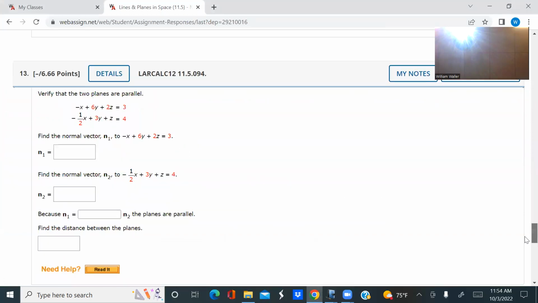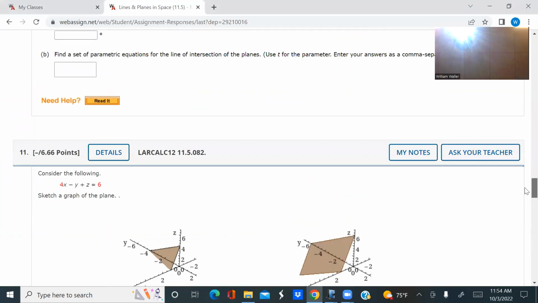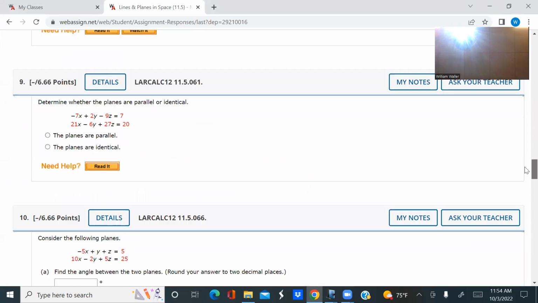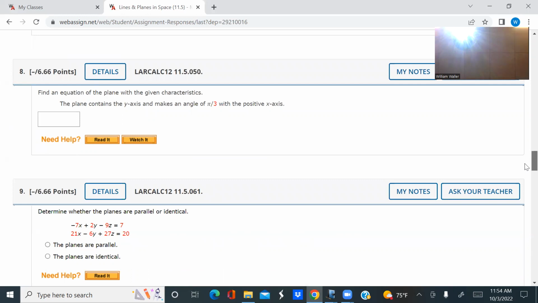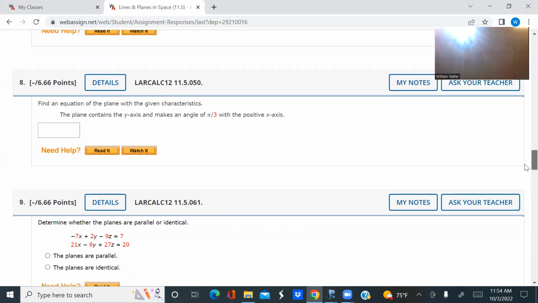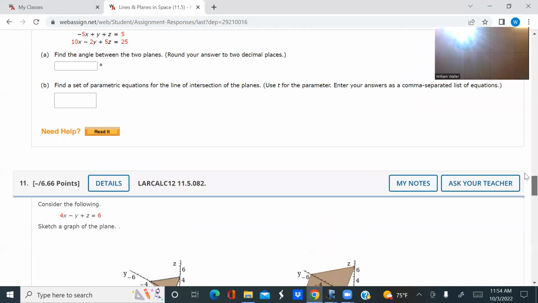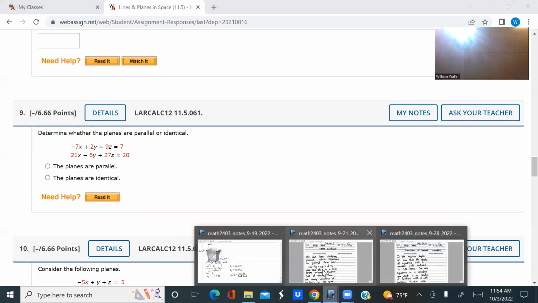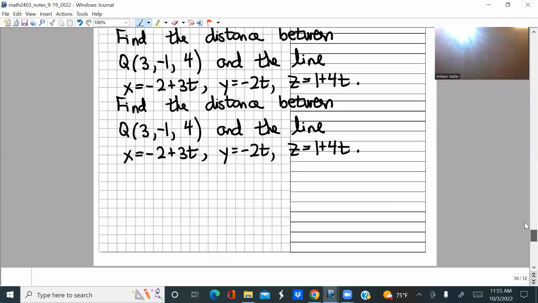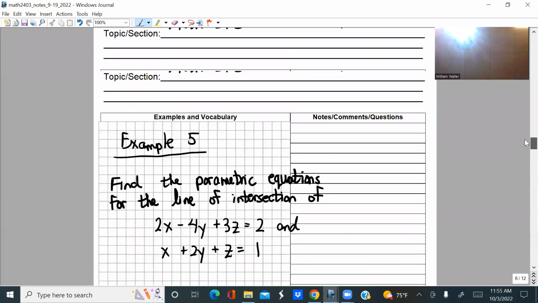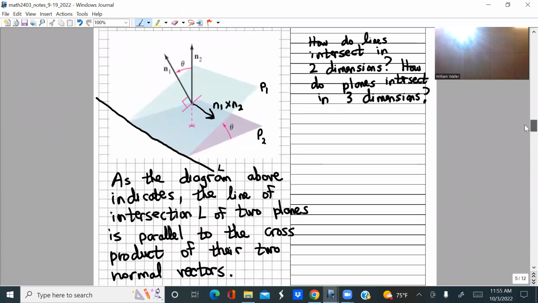Okay, so now there are other problems on this homework that we also skipped for the test. And I think all of those problems involve finding either the line where two planes intersect, or the shortest distance from a point to a line in space. On the test, we had a problem about finding the distance from a point to a plane in space, but there are other instances where we can compute the distance from a point to just a straight line in space. So let me show you how to do those things, so you can finish this homework for this evening. There are a couple of examples like this in the notes, but we didn't do those. And they're conceptually very easy to understand.